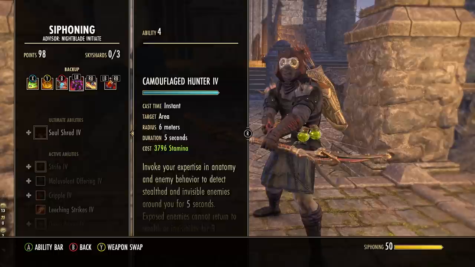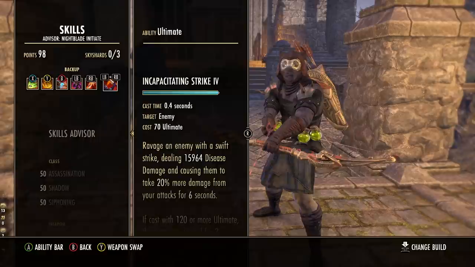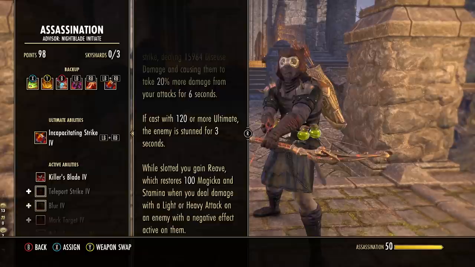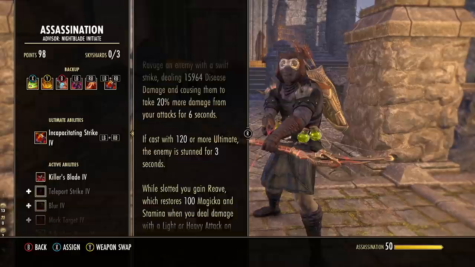Now, finally, the back bar ultimate is very important on the two bar setup, and I will explain. So, Incap Strike from the Assassination skill line. Number one, this gives us a nice passive just for some extra sustain on the back bar. It won't be on the back bar very long, but you will get some extra ticks of magicka and stamina sustain, which is not bad. Number two is this buffs all of our outgoing damage by 20% for 6 seconds.